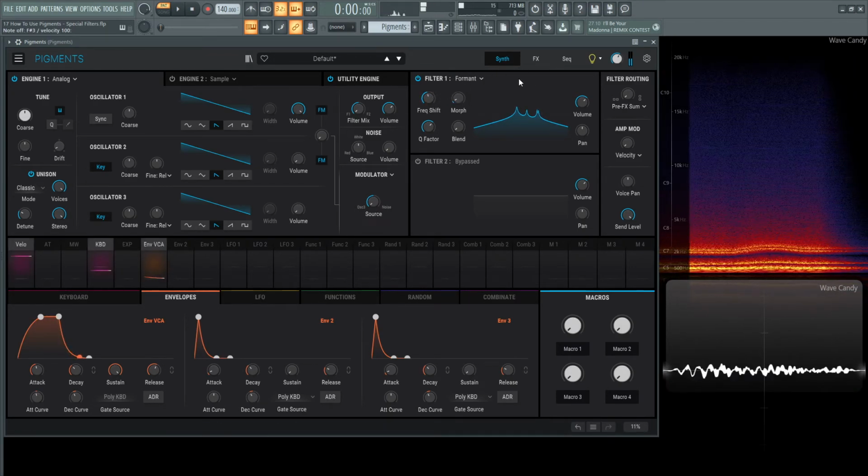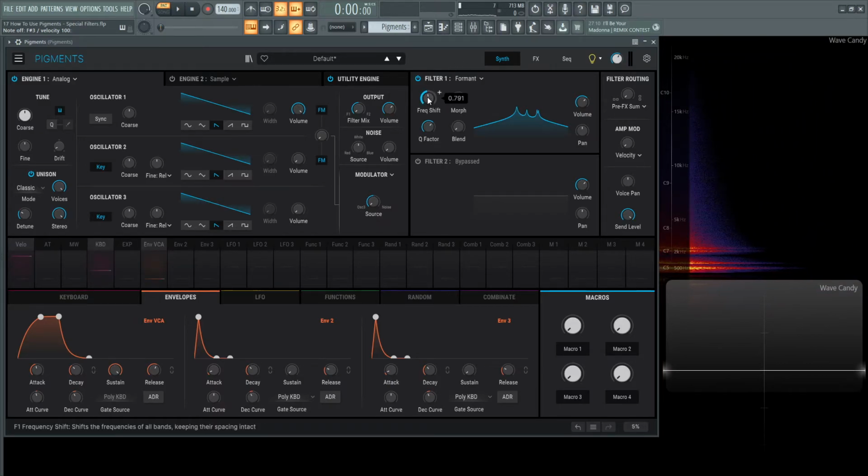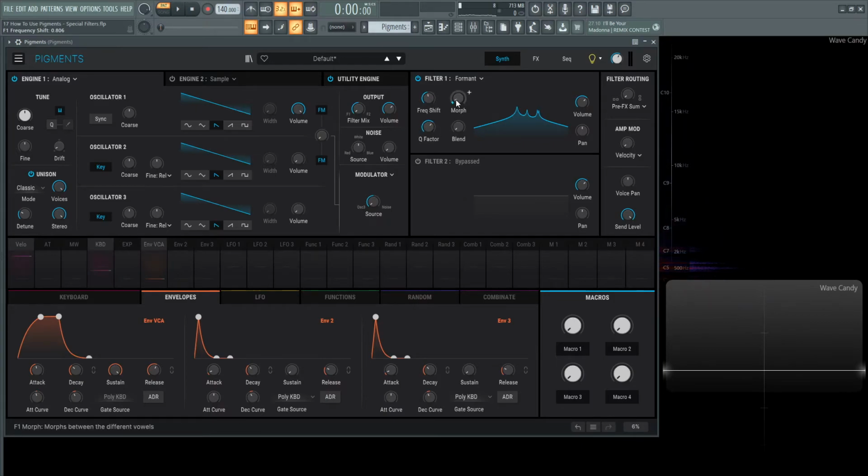And the key here for this type of effect is maybe making a very slow LFO and modulating certain sweet spots for your patch with the frequency shift and the morph, and you can really get a nice sounding droning vocal type of sound that sounds pretty realistic, and having that in the background of something soaked in reverb can have a really cool effect on the sound.